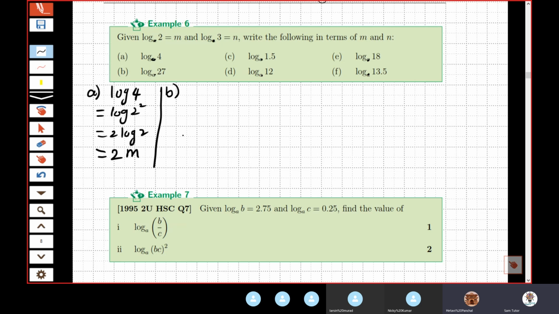Wait, this second line, the one on the bottom. Yep, 2 log. Is that 2 log squared or 2 log 2? No, that's actually 2 log 2. Okay. So 2 log squared would look like this: 2 log 2 squared, or squared up here or whatever. So that's in the same line. Base, power, sub base, all at the bottom of your log.